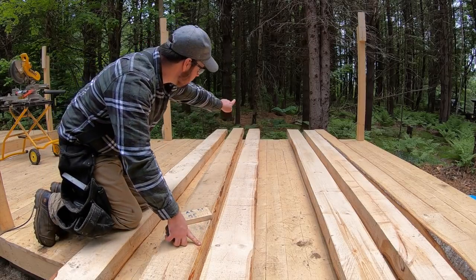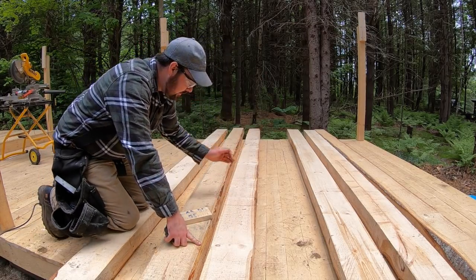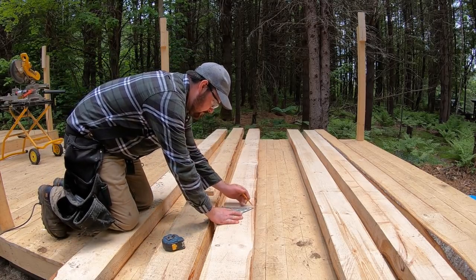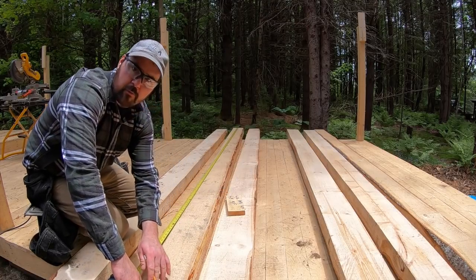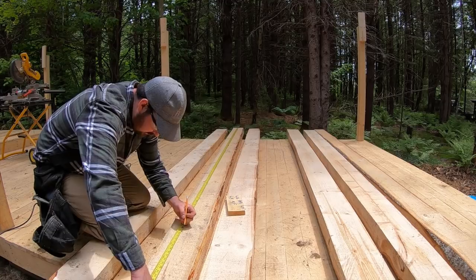And just so you guys know, I've already cut that end, meaning I've already squared it so that it's a nice flat square edge. That way I can draw my dimension off of it. And I actually wrote the name of where the beam goes, and it matches up with this here. That's what I keep looking at.